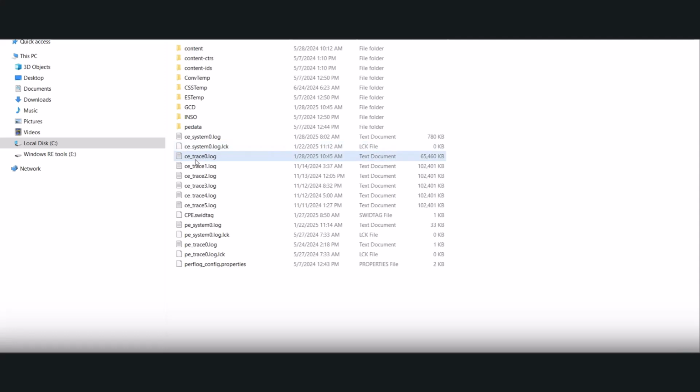What you need to do in this case is to gather the error logs and the trace logs, all of them, put them in a zip file, and upload it to the case that you have with IBM support. With that, the engineer that is helping you is going to be able to download those logs and analyze them to provide a root cause analysis of the issue you're having.